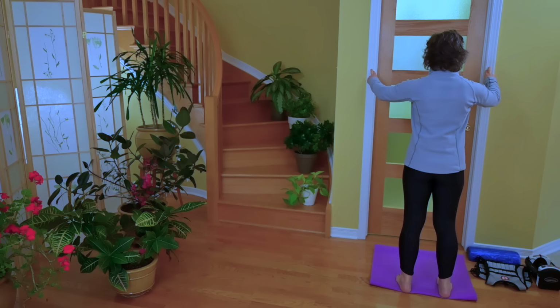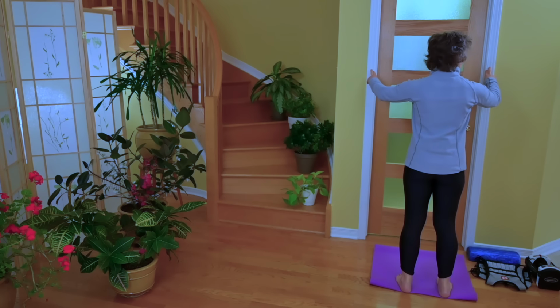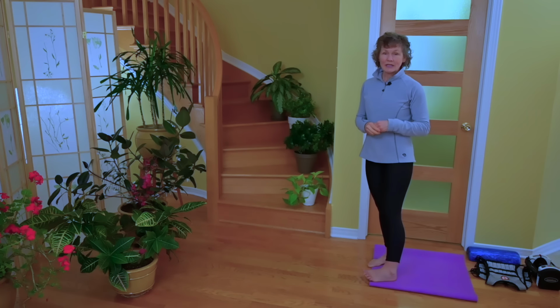I'm going to do five of each to demonstrate, and I want you to try the same when you do the exercise with me. Great. That covers the basic heel raise.